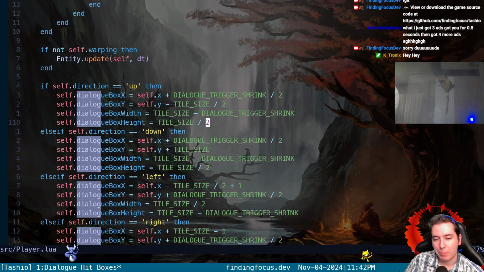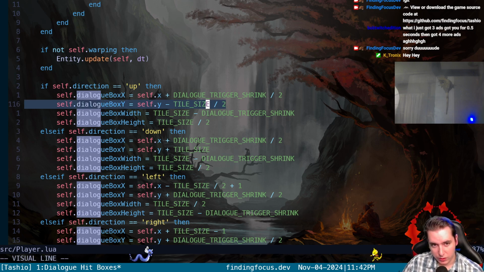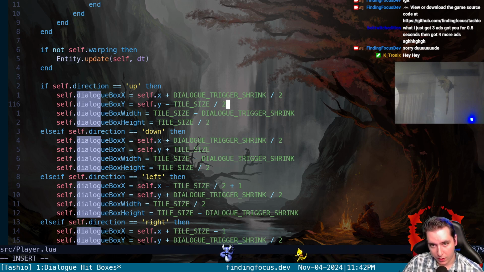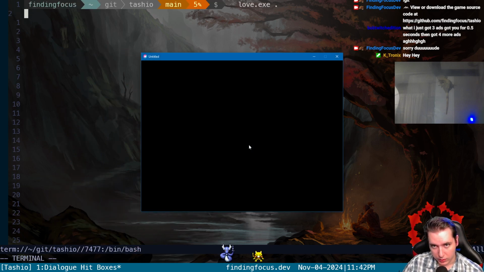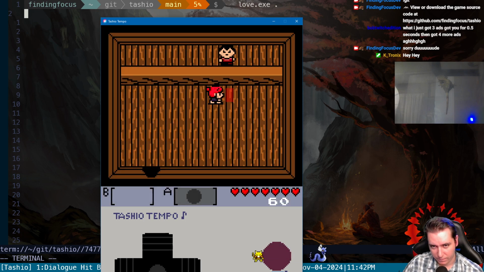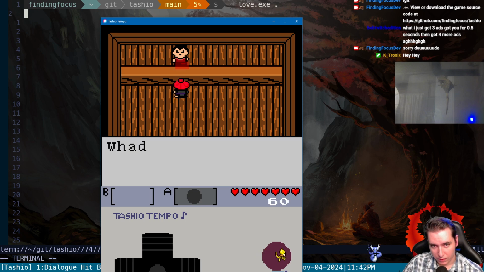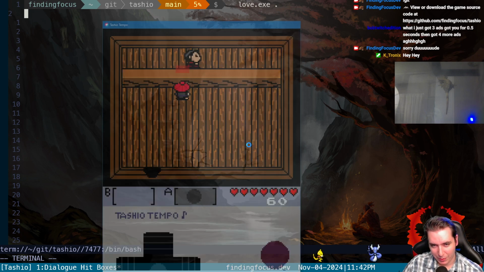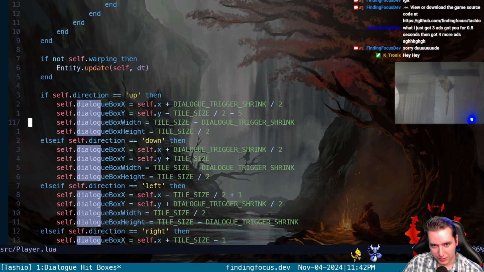we need like a little option, like say, if the option were to modify the Y starting height by like 5 pixels, for example, does that give us enough height to actually talk to him? Let's see. It does, but only if I'm holding up, so maybe 5 pixels isn't quite good enough. Let's try 7.